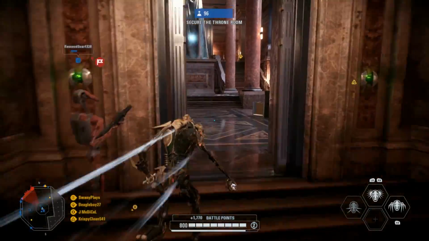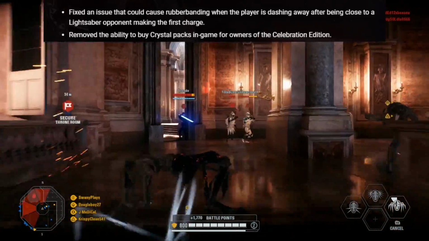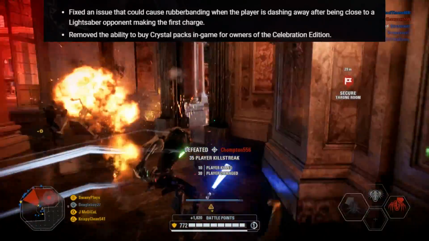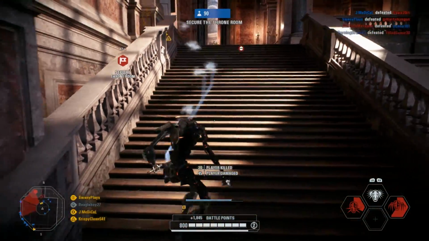And then we have some general changes. We have fixed an issue that could cause rubber banding when a player is dashing away, being close to a lightsaber opponent making the first charge. And they remove the ability to buy crystal packs in-game for owners of the Celebration Edition. And this has stirred up a little bit of controversy.